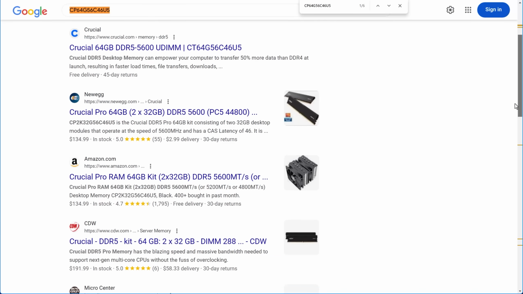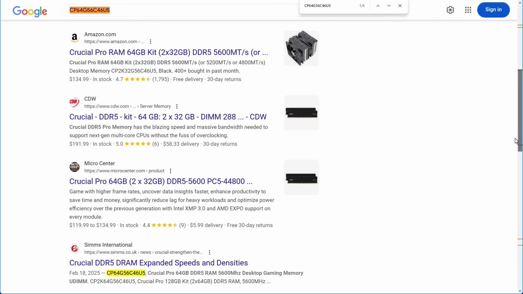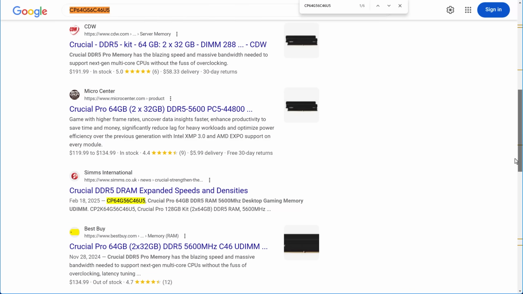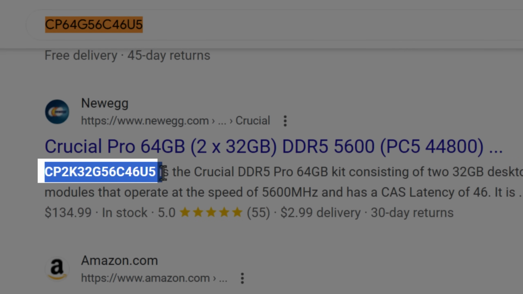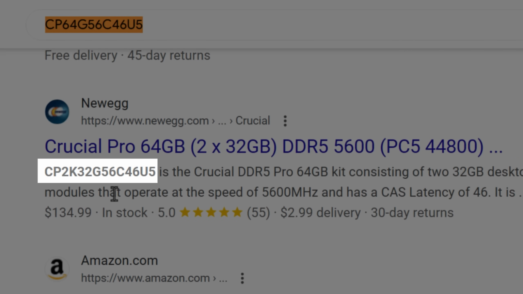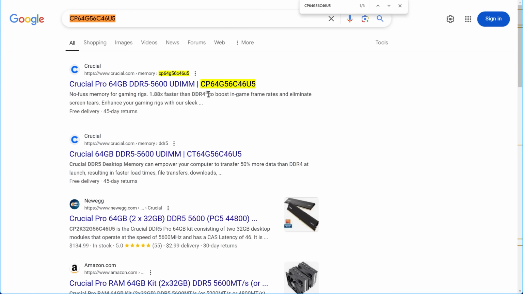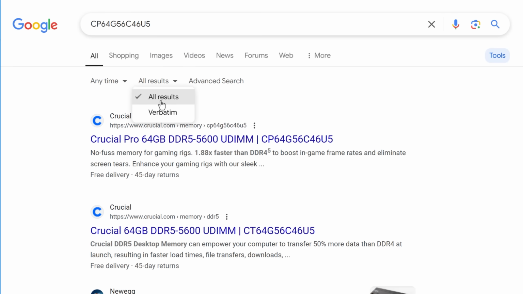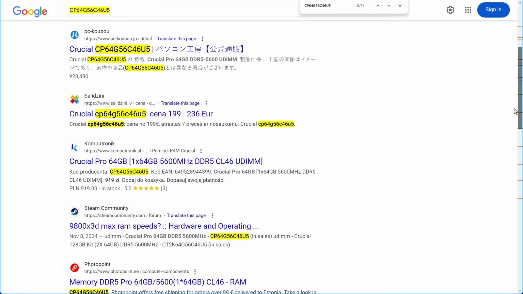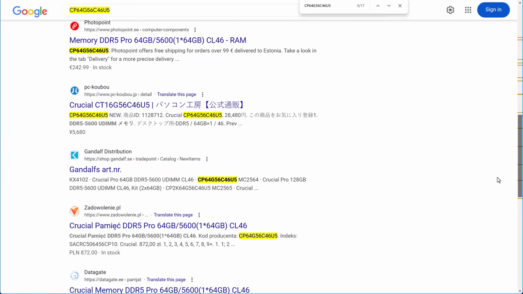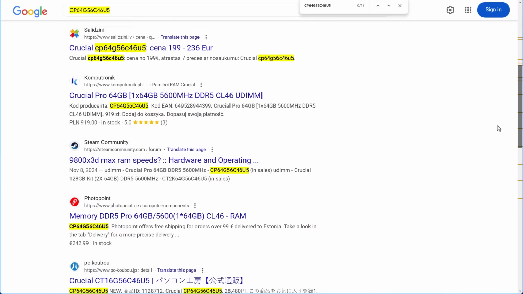In the rest of the results, they are not that model that I searched for, or are totally different products altogether. And you can see here, it even bolded a totally different, non-matching, but similar model number. But if I'm searching for something that specific, I want it to match exactly. But when I switch it to verbatim mode, all the results do include that exact model number. So basically, it just makes sure to match terms exactly without synonyms.